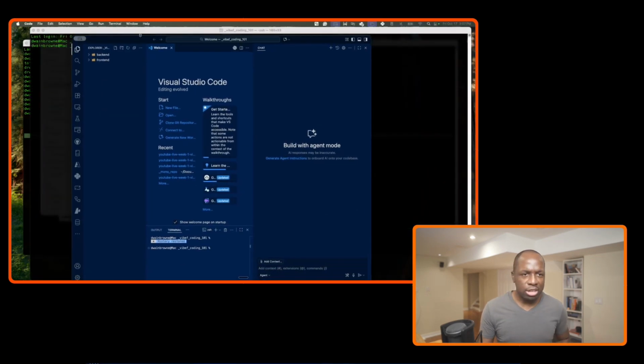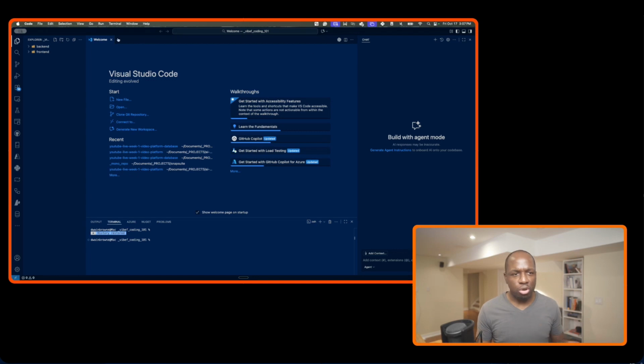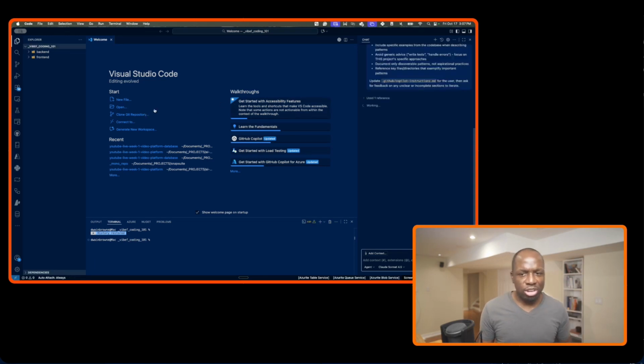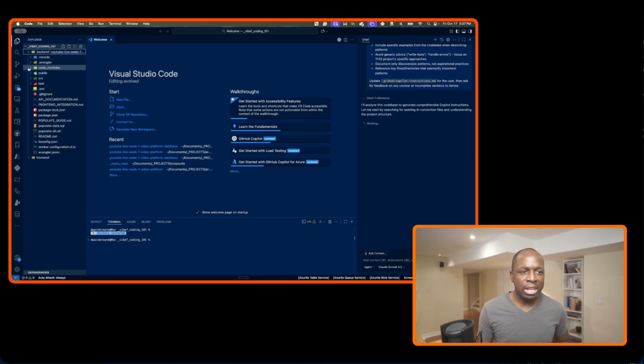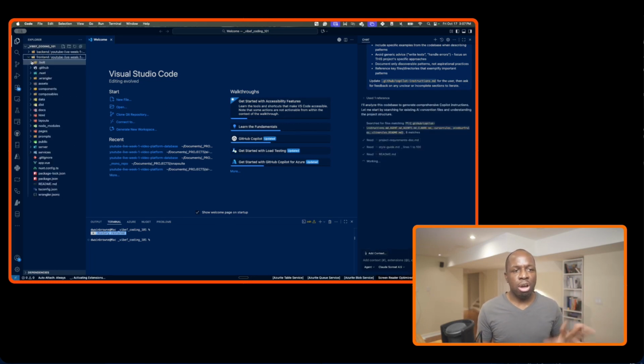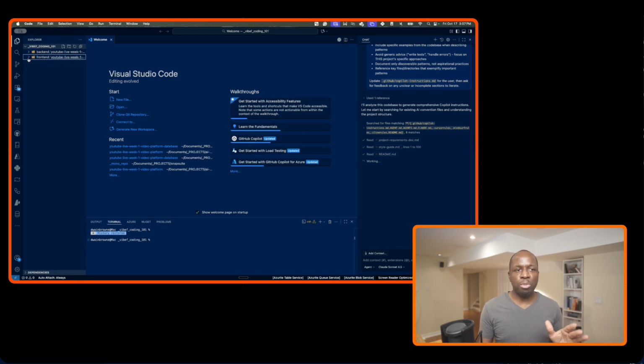Now, I actually didn't do the prerequisite for this monorepo. So I need to do that. Like this monorepo needs a GitHub instructions. So what you're going to do is just make sure that we got that straight. Come up to instructions, then click on generate instructions. And then that's going to generate a GitHub instructions based on what it finds in the project. So it's just going to try to analyze it and come up with its version of what's in the project. We're going to improve upon that, but this is just so that we have something to work with at the beginning.